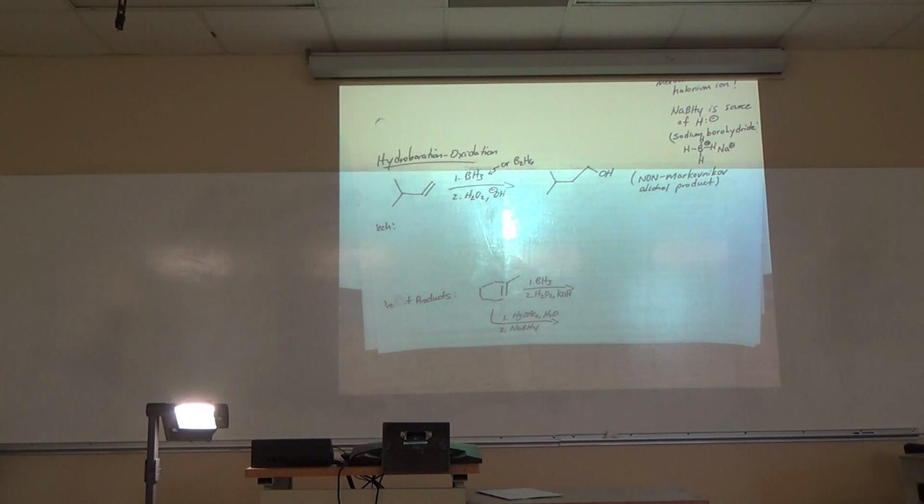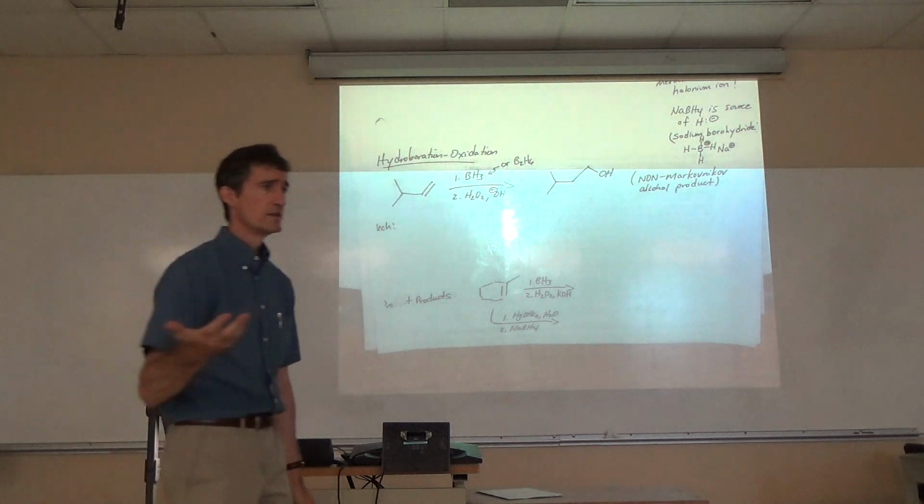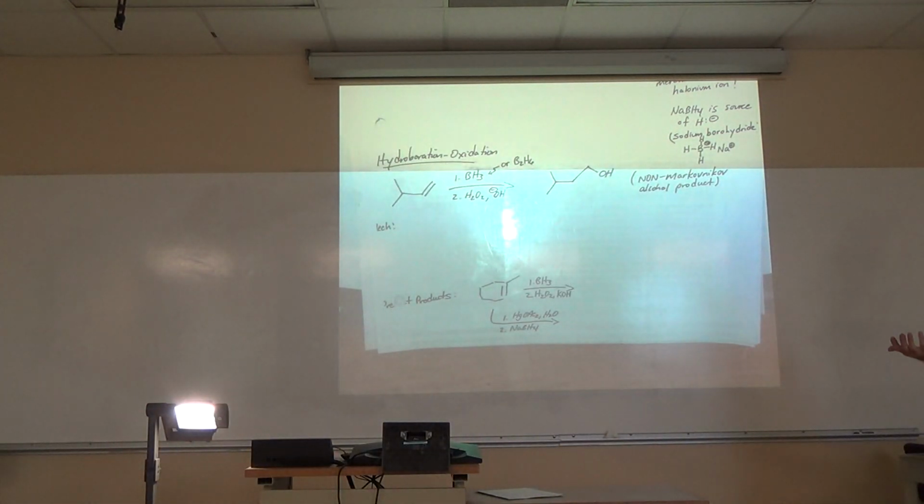So anytime it reacts with BH3, it's going to create that anti-Markovnikov. Okay, yeah, a little memorization, note card. Alkene reacts with BH3 and then a magic step. What type of product do you get? Well, what's the first word you could say? An alcohol product. It's a way to make alcohols from alkenes.